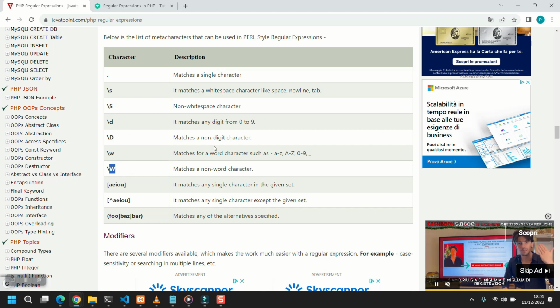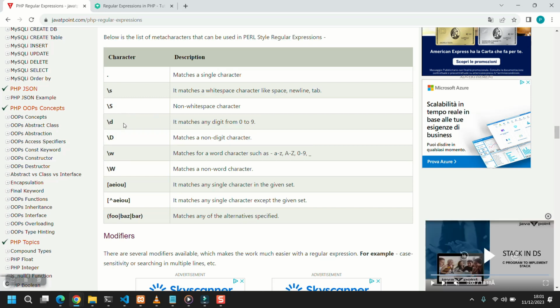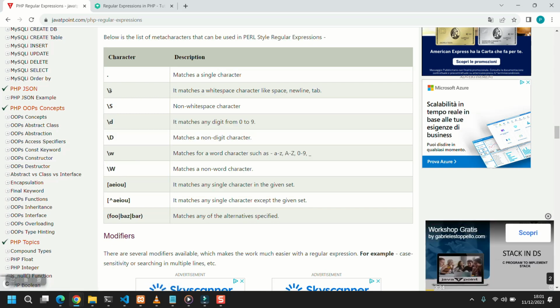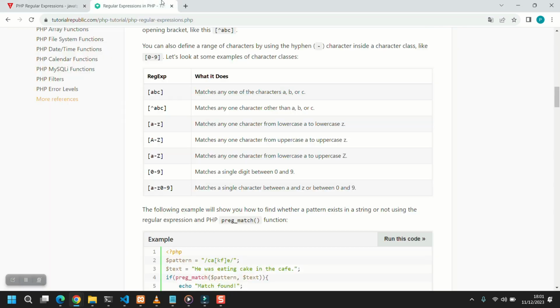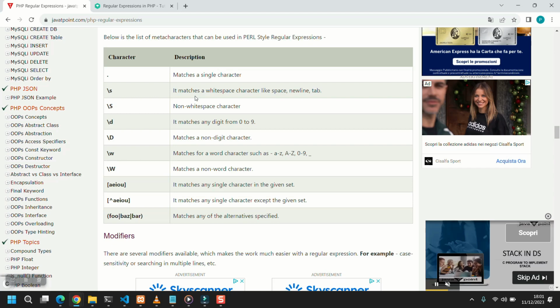Okay, and these are okay. I think there are some more than these in this table, but these are the most important. These four, I think they are a must to learn. Let's say this one, \s, it matches a white space character, like when you type a space, a tab, or a new line. We don't have it here. Anyway, a space, a tab, new line is \t, \n, and \r, as far as I remember.